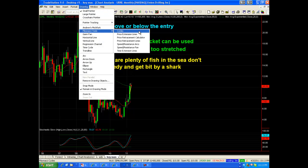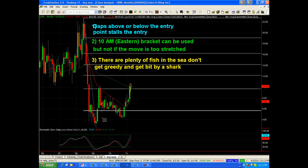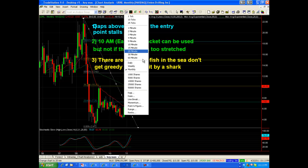Okay, there's a monthly chart. And I want to leave these up in case I have to reference them again. But you can see here it's right at 38%. The next move would be up to this 1260, which would be 50% of this big swing. All right, so just something to keep in mind.